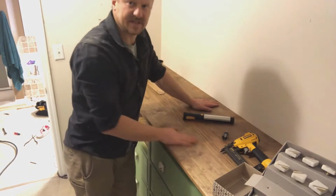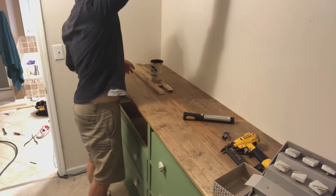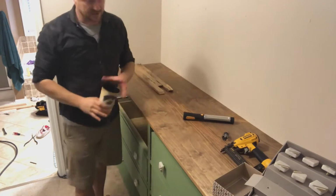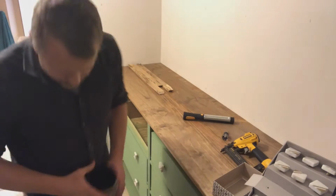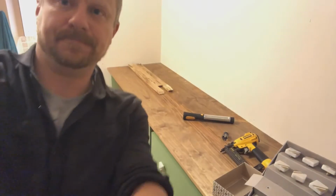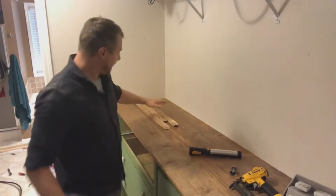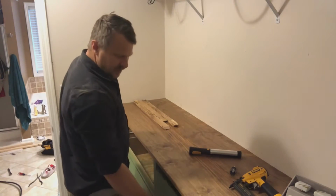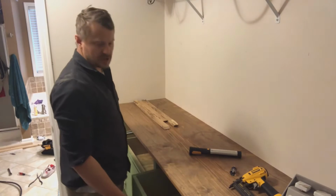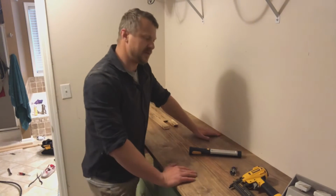What I want to do with this top, there's a few things to consider when thinking about what we're doing here. Number one is how it looks when it's finished. Obviously, that's something to consider. But really what I'm struggling with is how is this finish trim gonna look right down along here? The real answer to that is probably no one will ever notice or see. Same thing with some of this finish trim in the back.